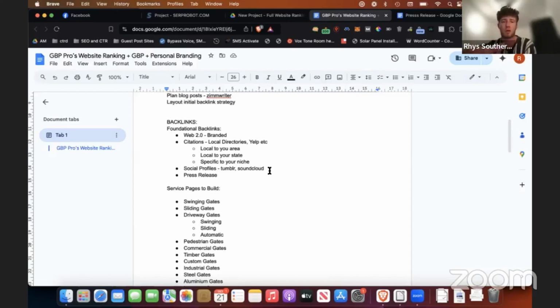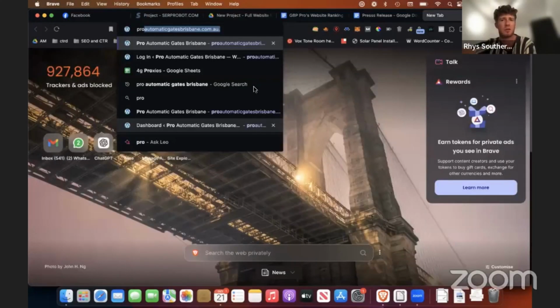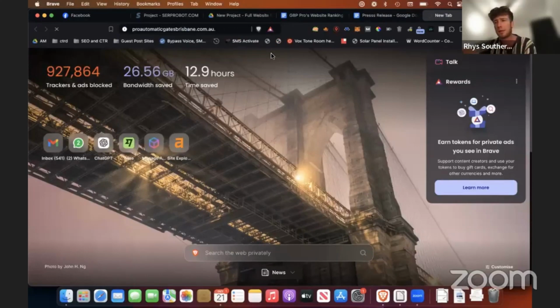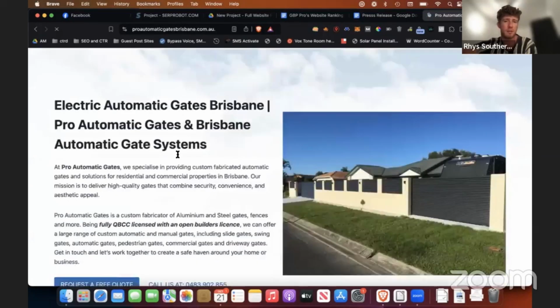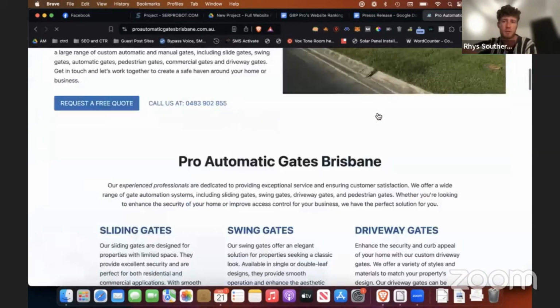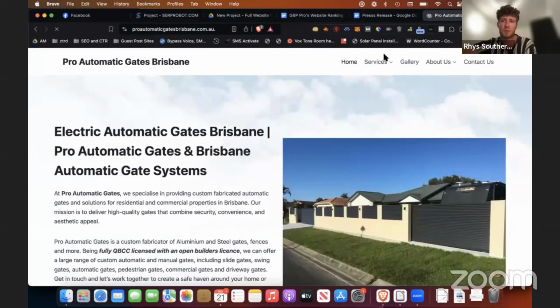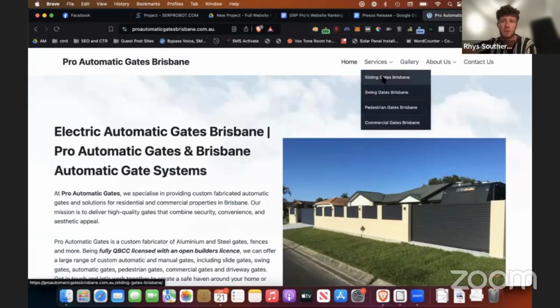So far we've got the website, which has five or six service pages. The homepage is the main target page for the keyword for the automatic gates. And then you can see we've got the different services, and we've built out those four pages plus the home page.